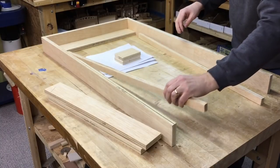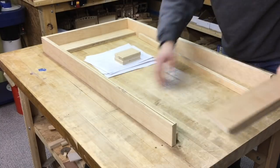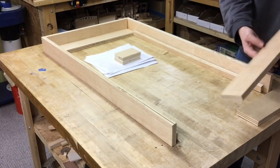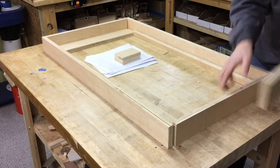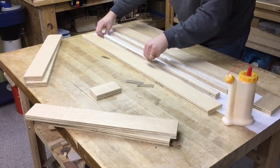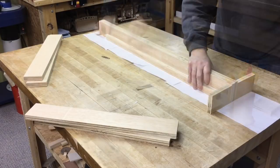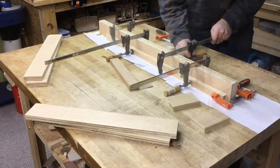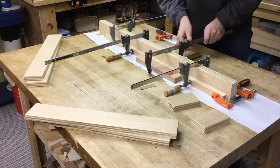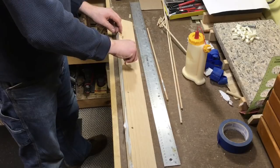The table has a top and a bottom frame, so I'm laying out one of the frames right now, but everything that you see I'm actually doing twice. To begin assembly, I start by gluing these long narrow rails onto the long side rails. These rails are what the wheels will ride on on both the top and the bottom. When the glue is dry, I drill a series of holes and glue in wood dowels.